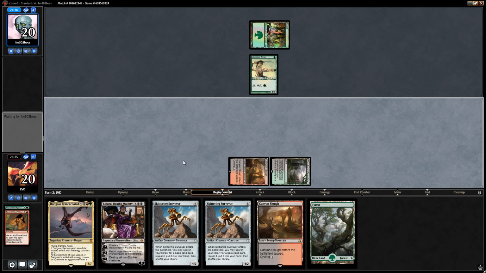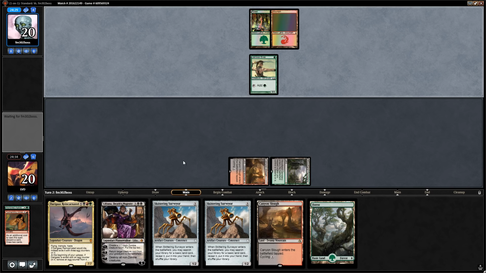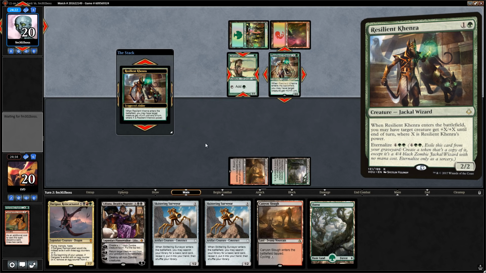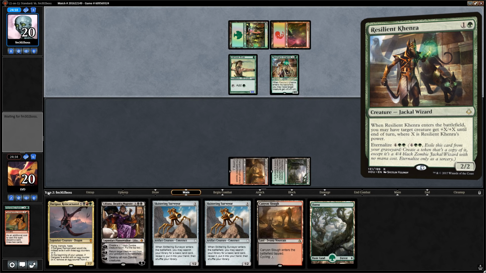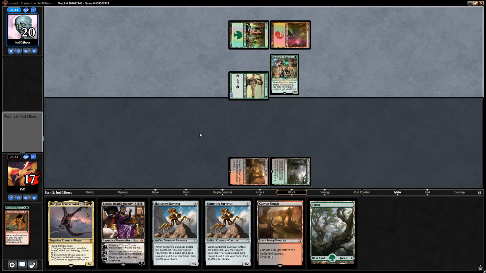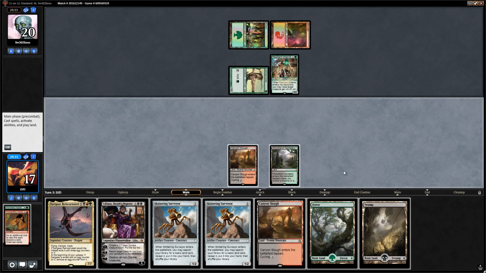Alright, found the lands. Good. Opponent on red-green. And a Resilient Kenra. So some sort of aggro deck. They get to hit us for 3. Next turn we get to Surveyor, find a land, and then Hydra into Liliana. So don't mind our position here.